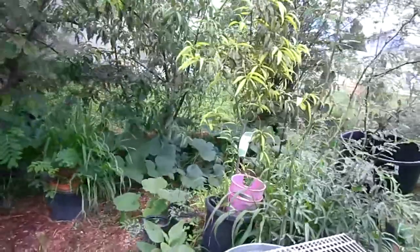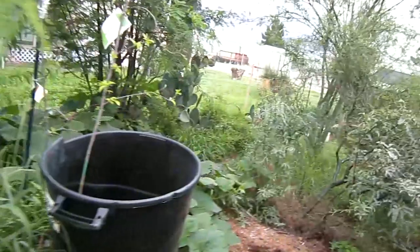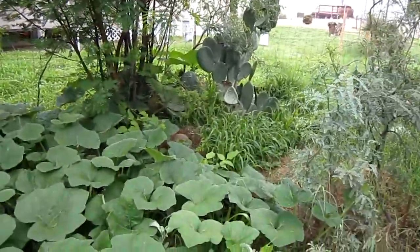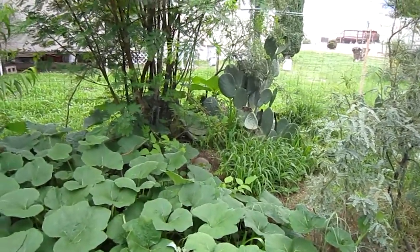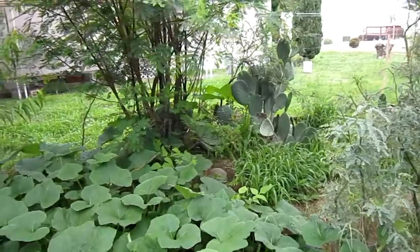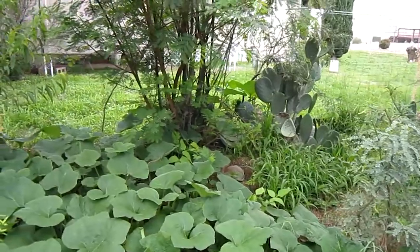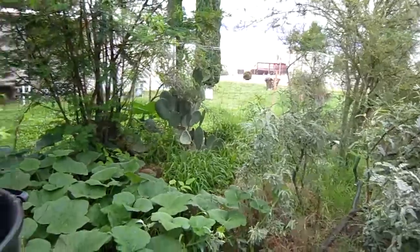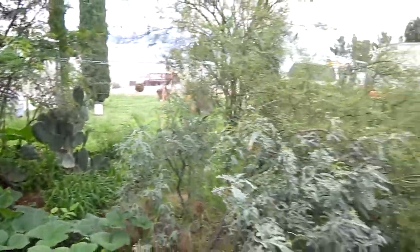And somewhere in here we have a rabbit, a little bunny rabbit running around. This wild rabbit is pretty tame. He's helping us to keep our garden trimmed with weeds. There he is, see him? Say hi, Mr. Rabbit. He's safe in here from predators because he's got a lot of places to hide. I don't know if you can see him very well. So I don't really want to chase him around too much. I want to let him know that he's welcome here. Not to be too scared. Can you say hi, Mr. Rabbit? There he is. He says, I'm going to go behind a tree.